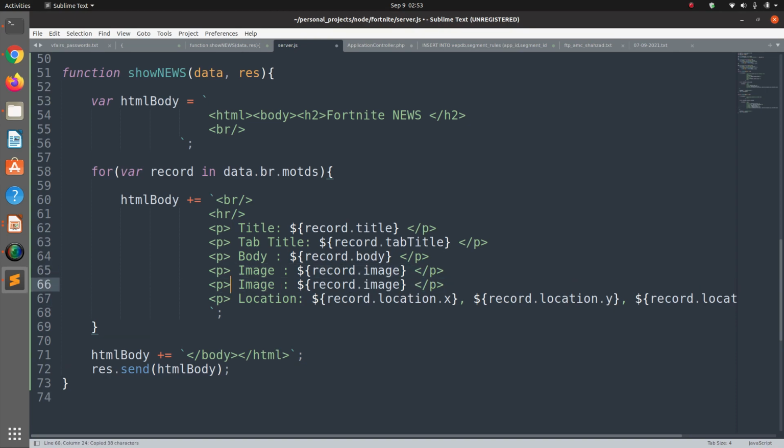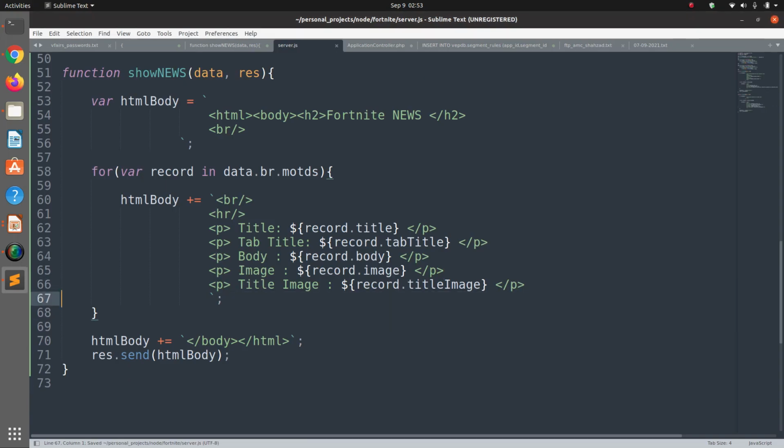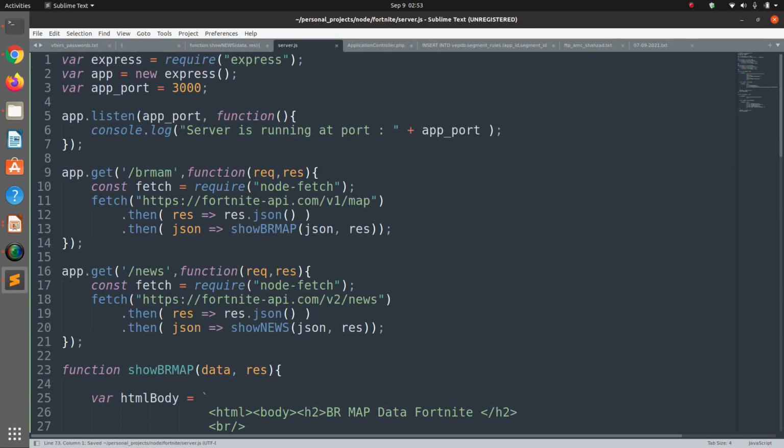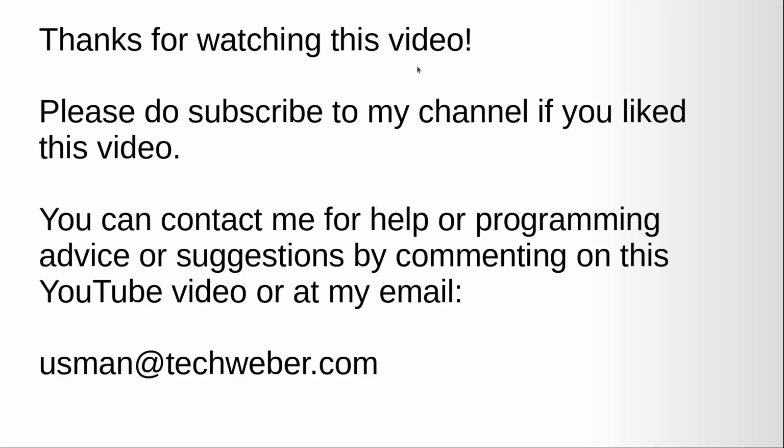So just copy it, and it says title image, and it's titleImage. We can get rid of the last line because we don't need this in this function, and that's it for the showNews function. And we are pretty much done with our web server.